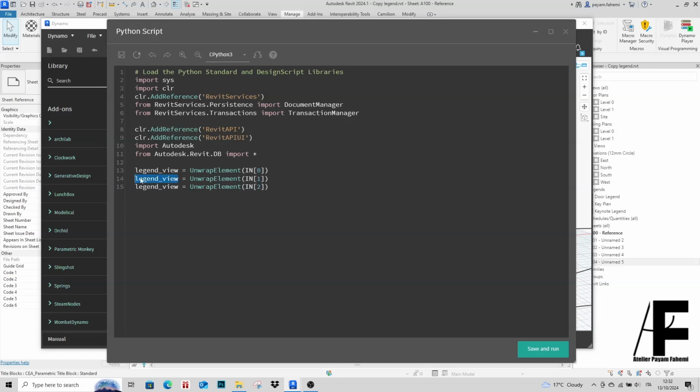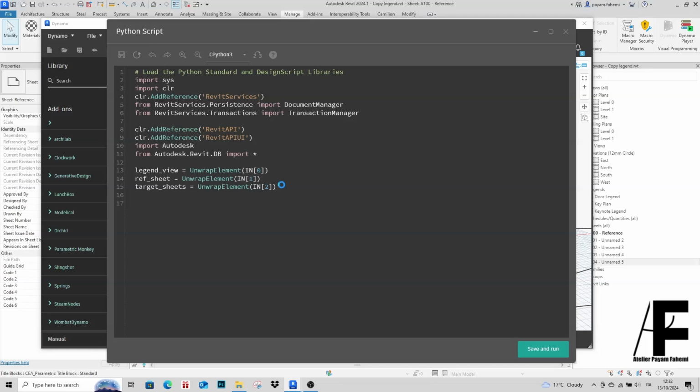Our second input was our reference sheet, so I'm going to name that ref underscore sheet. And the third one was target sheet, target underscore sheets. So now we have defined our inputs.